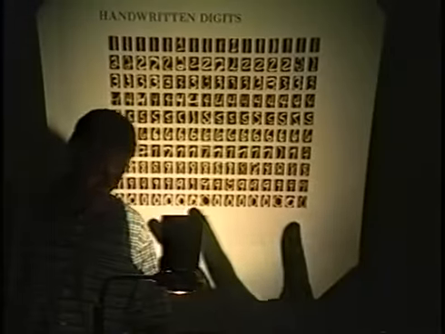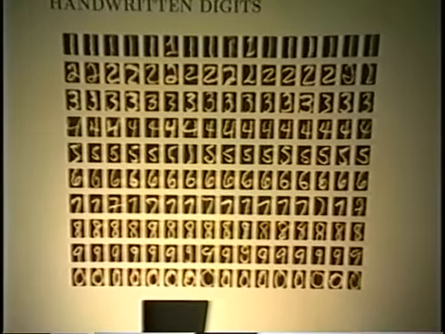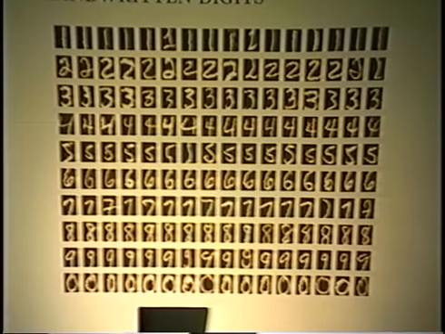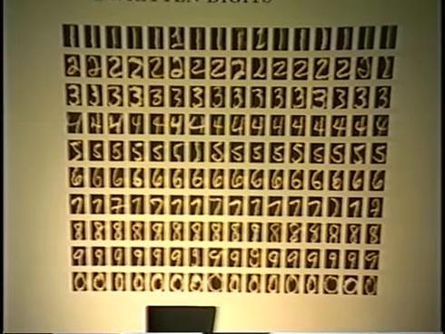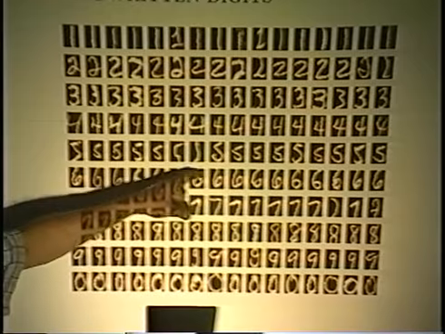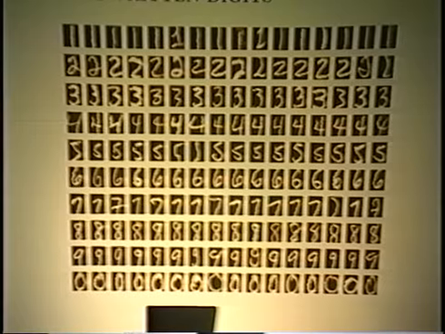So the first thing we tested it on is a very well benchmarked set of handwritten digits that's available at AT&T. There are 60,000 examples of handwritten digits in this for training and 10,000 for testing. And you can see there's a considerable amount of variability in these digits. Some of them, if I asked you to identify what that was, you might not say a 5. So it's not clear that you should really be able to do perfectly on this set.